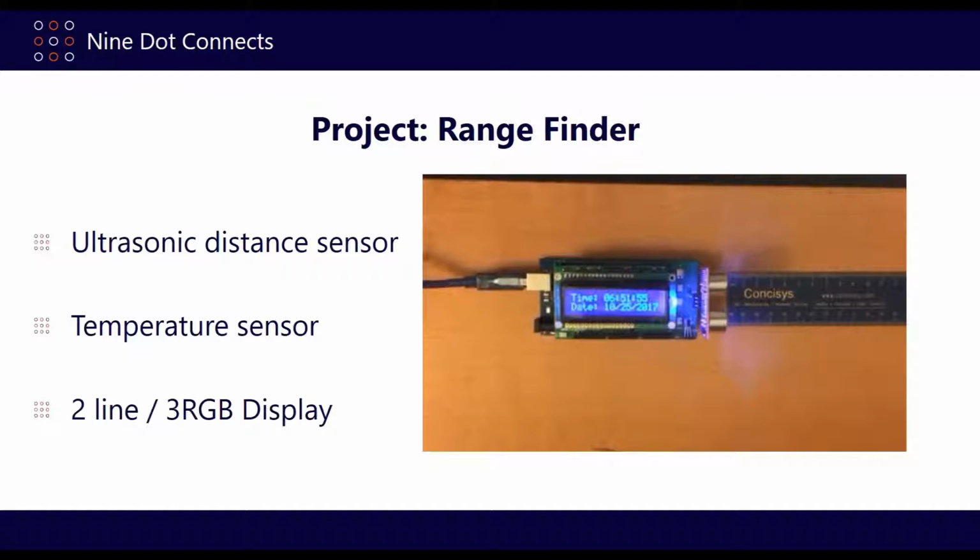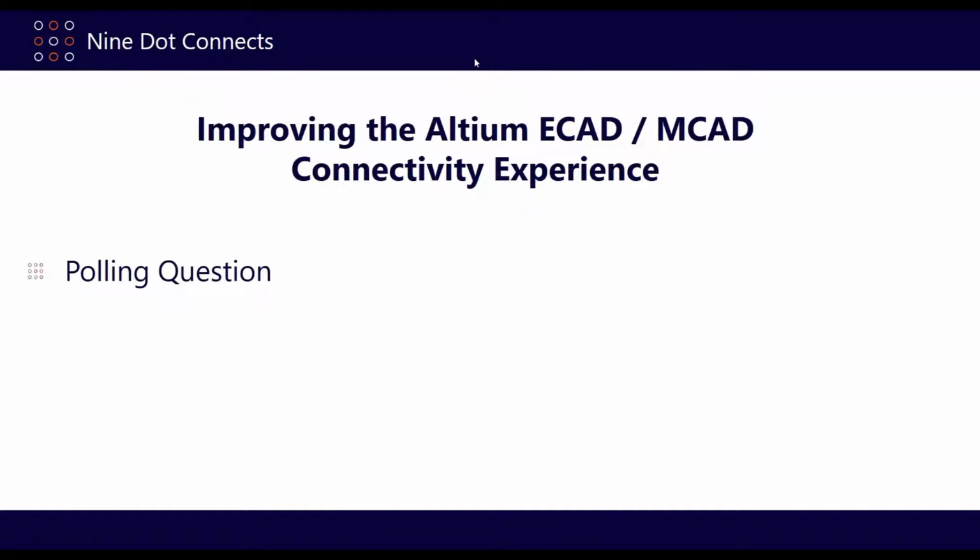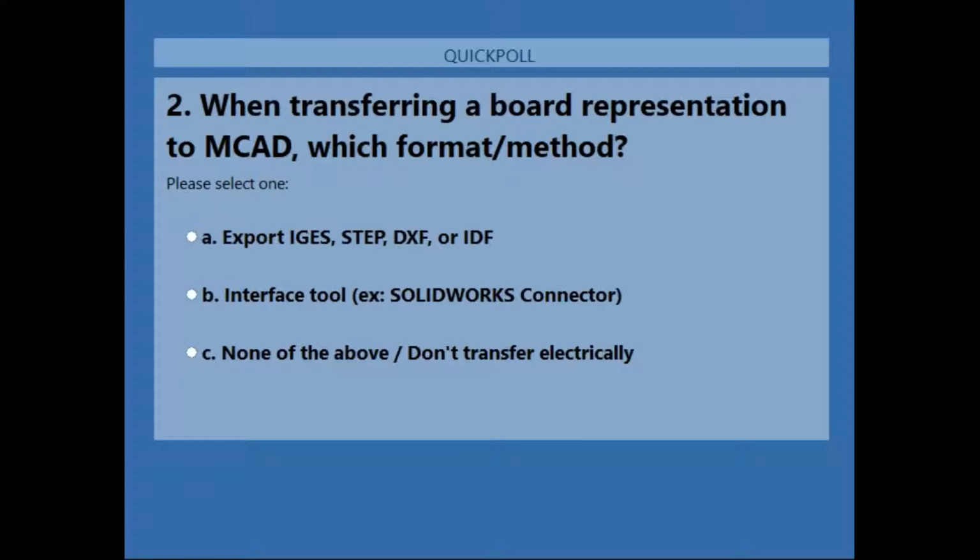So with that, before I do anything else, there are 2 polling questions I'm going to bring up. And be careful of the wording on this. The first polling question is going to ask you, when you're transferring a board, if you're doing it from the MCAD side or the ECAD side. Hold on, I've got to extend it on my screen here. So we're going to ask you from each side of it.